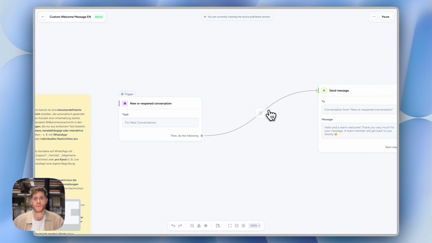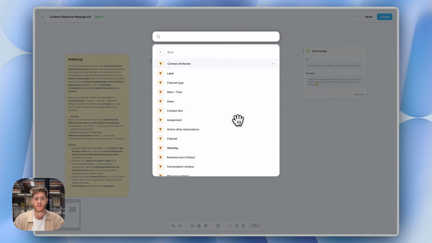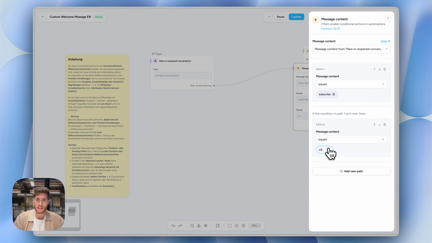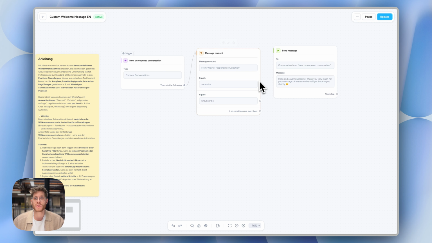A very easy way for us to do it is to add a filter by message content and filter out the keywords we are using in the other automation. So if it equals subscribe, and here again, this is case insensitive, or if it's unsubscribe, in both cases we don't want to do anything.